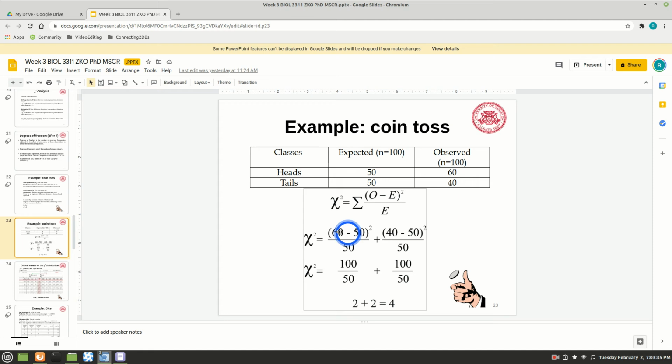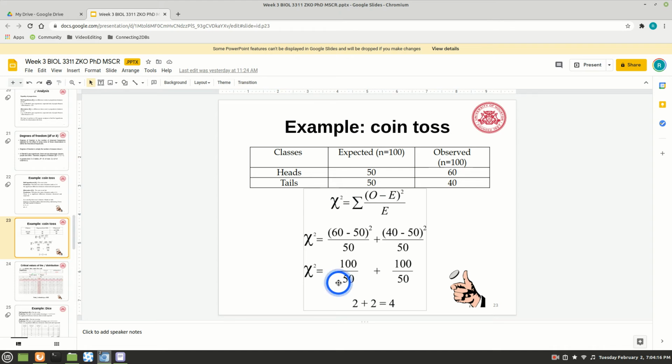So we do chi-squared twice. We do 60 minus 50 squared over 50 plus 40 minus 50 squared over 50. We add those together. That's what the summation does. It says do this twice. We had 60 and we have 40, so we're going to use this formula. That's what the E means: do this formula for however many variables you have. We have one for 60 and one for 40. We add those together. The summation means sum them all together. And we end up with 4. So we have an answer of 4.